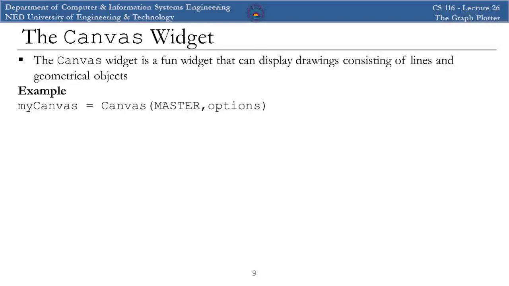This is the syntax for the Canvas class. It takes 2 arguments. Master, as we have discussed before as well, will be the handler of the main GUI window, or the window where you want to place your canvas. It could be a frame, it could be another window, or it could be your main GUI window. And then you can specify a number of options also to customize the look and feel of that canvas. So basically this statement will construct a canvas called my canvas. My canvas is the object that will be created, and its master will be this master object, right?